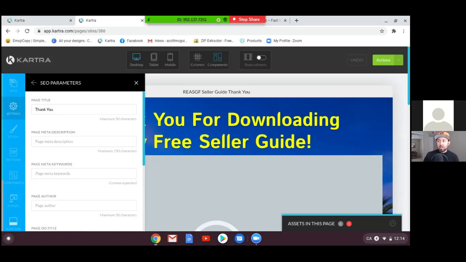And then number three is you're telling them to check their email and you're programming them at the same time. Check your email, because I just sent you your 2020 seller guide. You're going to see a link. You're going to be able to download your PDF right away. So check your email. That should be in your inbox shortly. And also check your email over the next few days, because I have a lot of information that pertains to all of this that you're not going to want to miss out on.